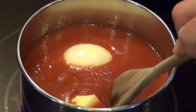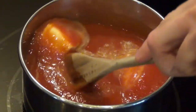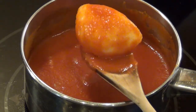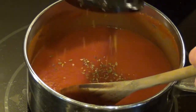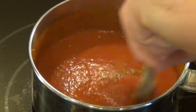Traditionally you want to use San Marzano tomatoes, but my store didn't have it, so I'm just using canned tomato sauce. And I added half an onion, making sure that I put the cut side down, and some butter. I added some salt, and after sitting for 45 minutes I discarded the onion, and I added some pepper, some garlic powder, and some oregano. The recipe doesn't call for these three ingredients, but I added them because I can't help myself. And this came out phenomenal — this is my favorite sauce recipe.